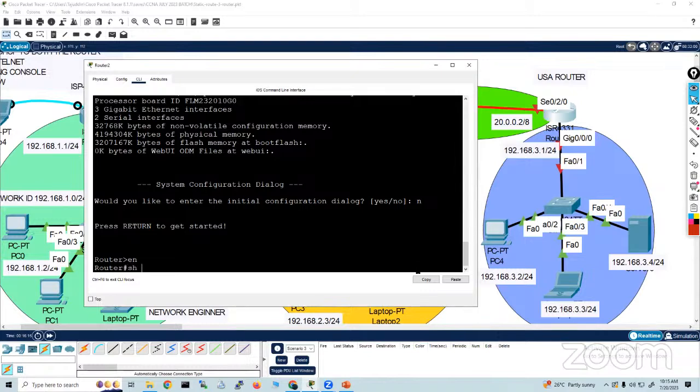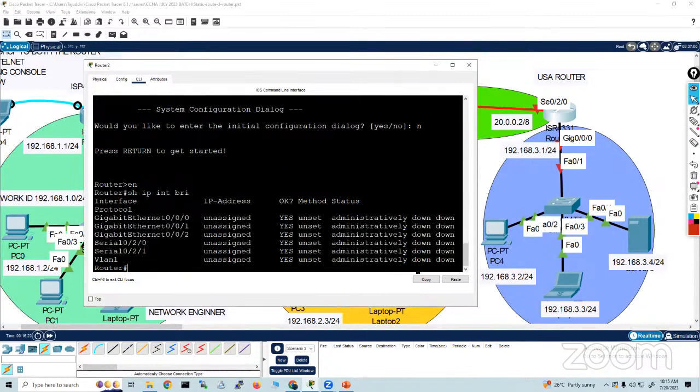Now, if we do show ip interface brief, you see that none of the interfaces has an IP address. So we're going to add IP addresses on each of the interfaces.